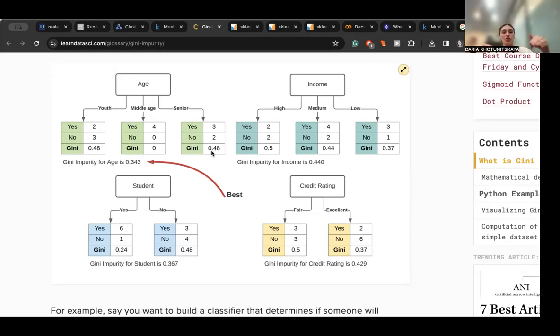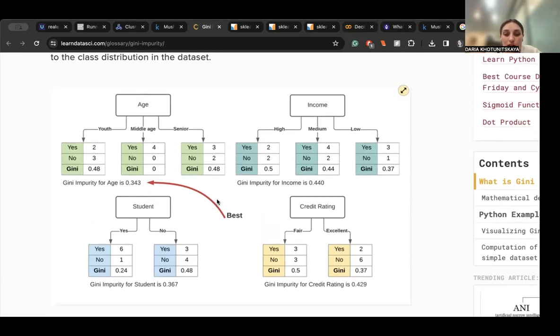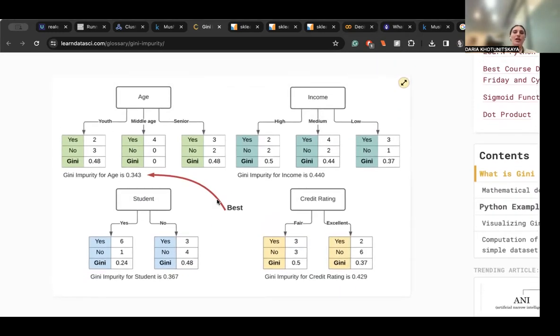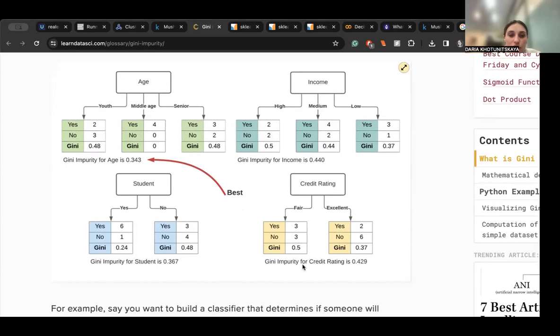If it's closer to 1, it means this is a really, really impure node. It means the split is literally 50-50. And you're going to get no information from this. It's basically not going to help at all. But that is just a little bit of what Gini impurity is. It is a little bit complicated to understand. I can highly recommend to research.